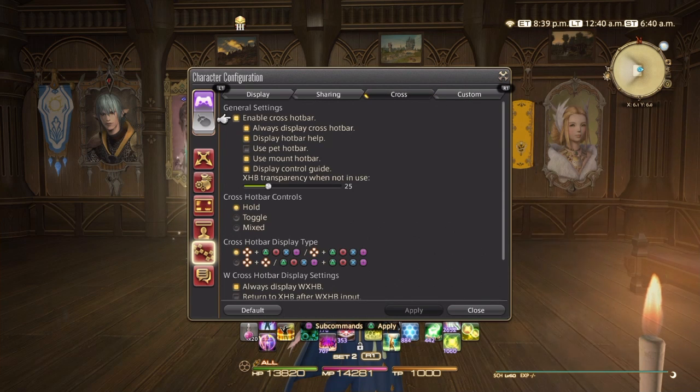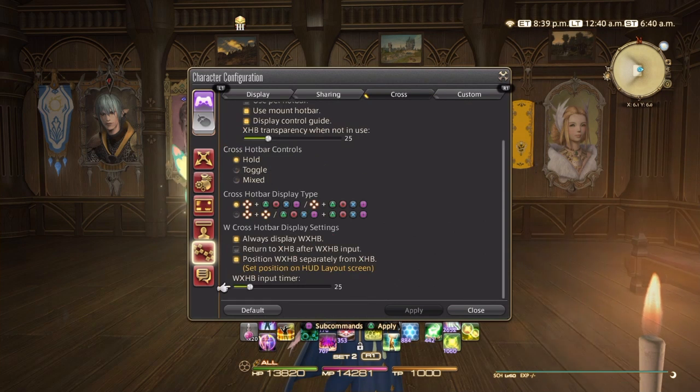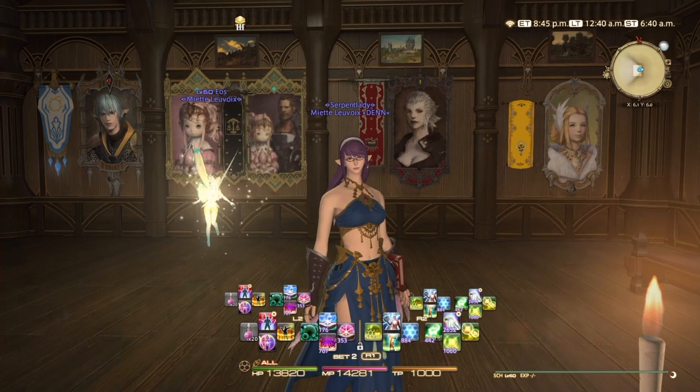Now, let's go back to the cross settings here. You remember me mentioning the input timer. What this is, is how fast or how slow it will actually count you doing a double tap to get to this bar. So for example, if you put it to the lowest value, 10, no matter how fast you do it, you are not going to be able to access this bar.